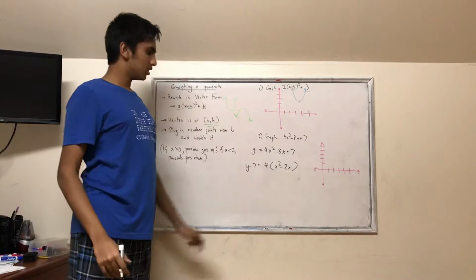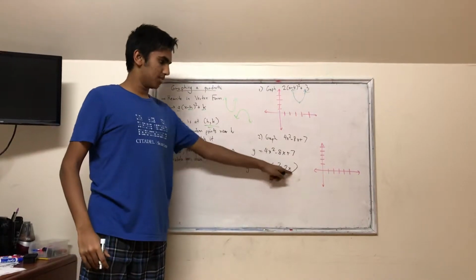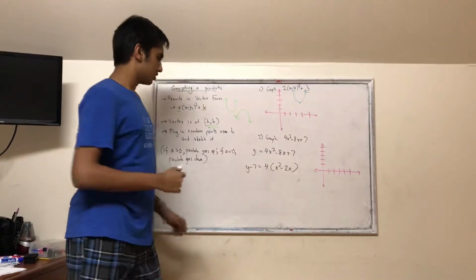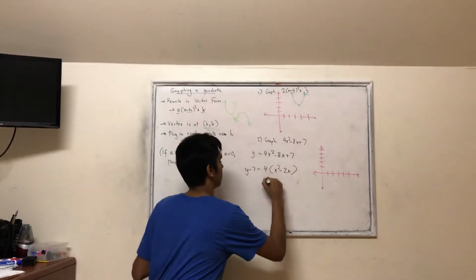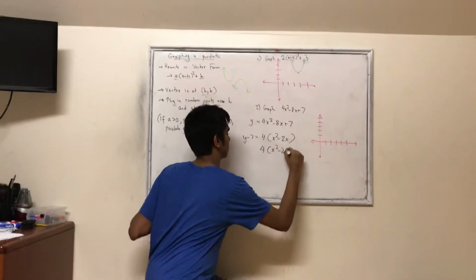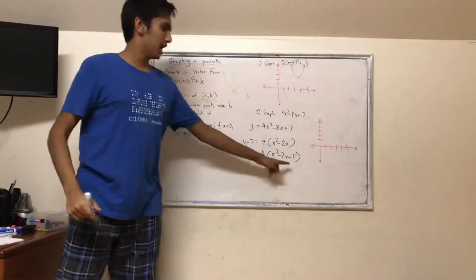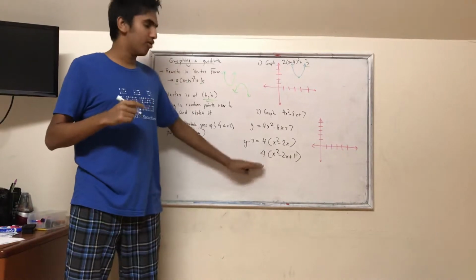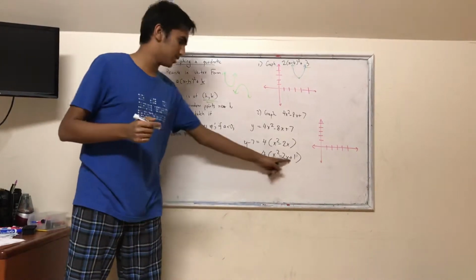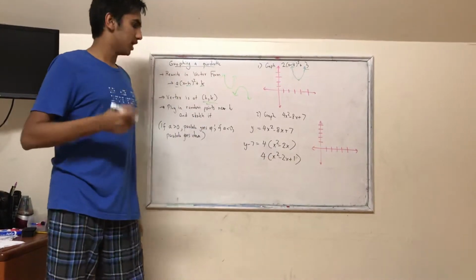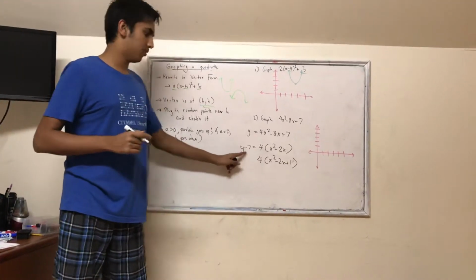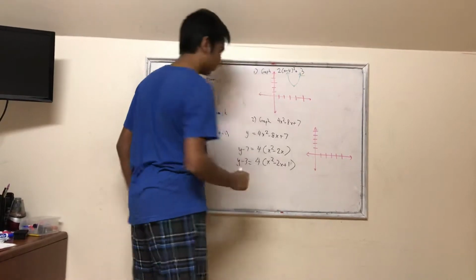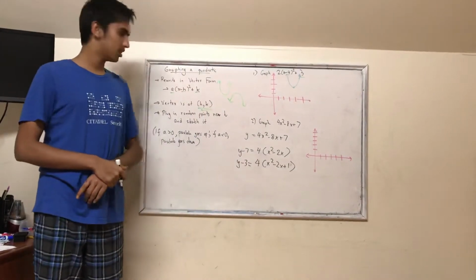And over here, we want to make this thing a perfect square. So we're going to use our same process. We divide by 2 and square it. So we want something in the form of this. So when we're adding 1 inside the brackets, if you think about it, we're actually adding 4 to the whole expression. Because 4 times 1, when you distribute, right, is 4. So that means we have to add 4 to this side. So we get y minus 3 equals 4 times x squared minus 2x plus 1.